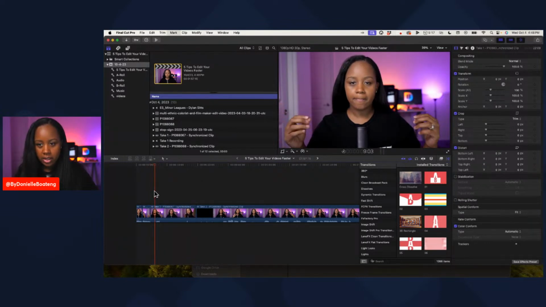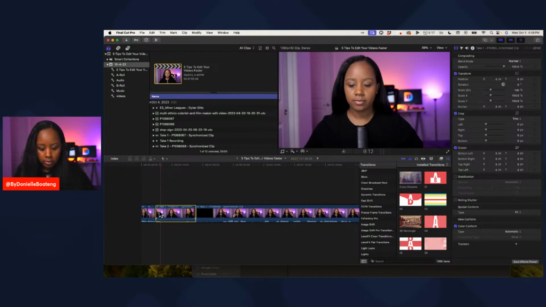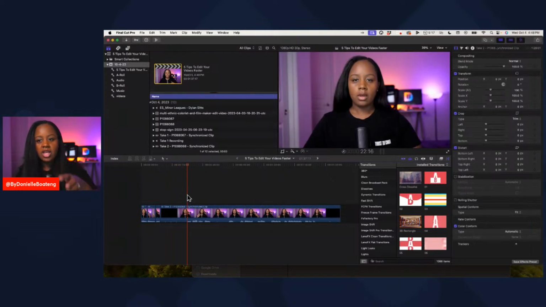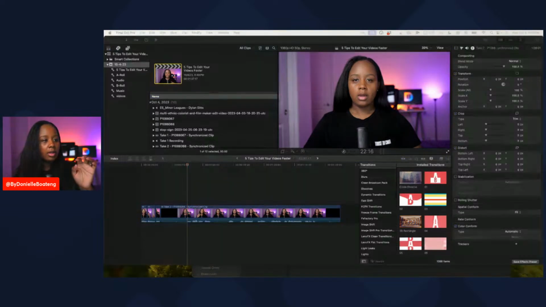So this is the first take, and I'm literally going to Command B. If you do Option left bracket, it brings your playhead to wherever the playhead here is. So that's the intro chopped up. I'm going to show a trick in just a second after I chop up. So my first step is I go through my video and I take out all the bad stuff and take out all the fluff so I have a nice clean video to edit from.